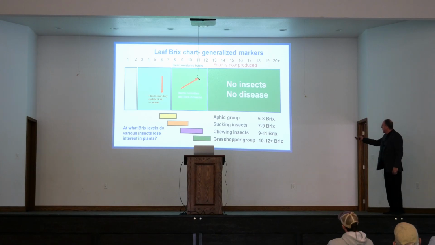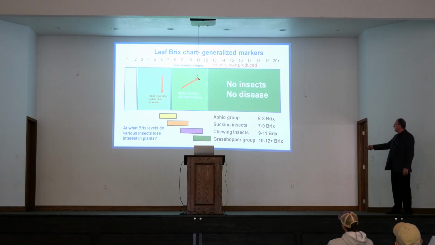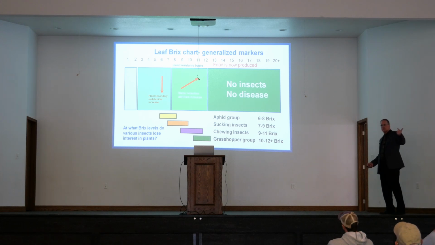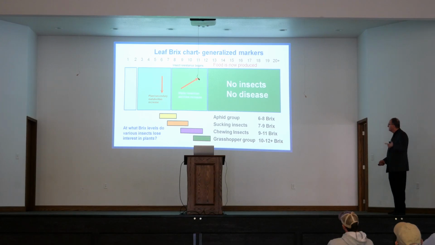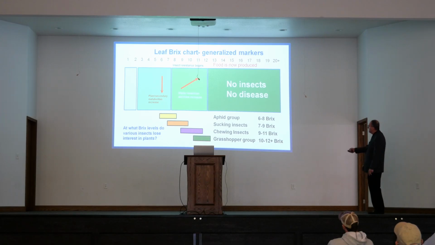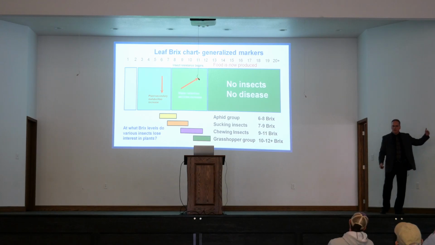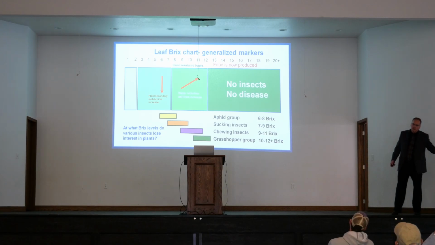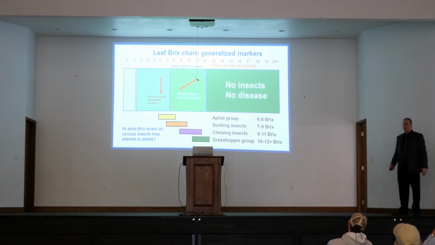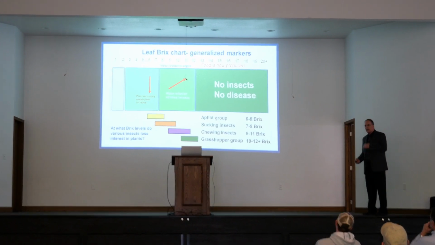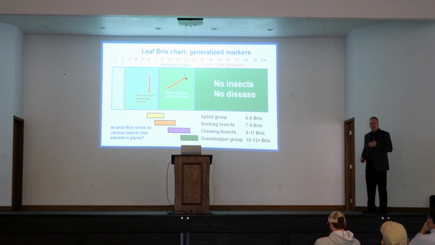So here we are right now. The grasshoppers first attacking in the 30s. Chewing insects came in. We had Diaprepes attacking the roots. We had Phyllocnistis, which is the citrus leaf miner, attacking the leaves. Sucking insects came in. We had the Asian citrus psyllid coming in. Now in the aphid group, we got the mealybugs that are coming in. You see the succession, the lack of health, how the insects are choosing the plant based upon its level of health and as to what it can actually tangibly digest.